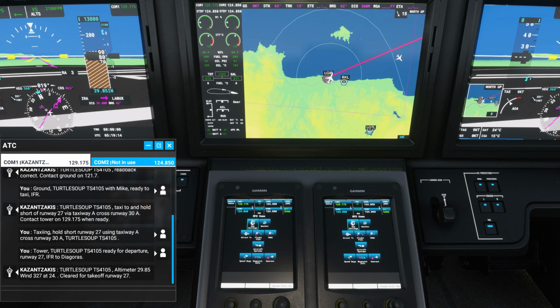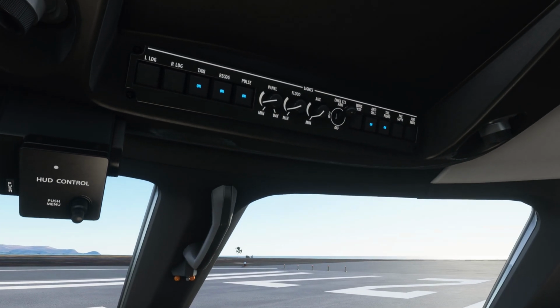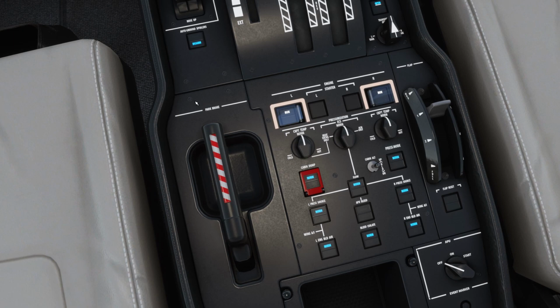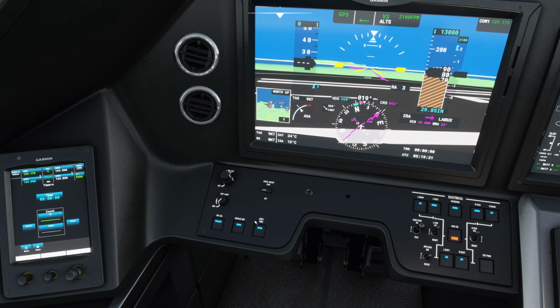Cleared for takeoff, runway 27. Barometer Turtle Soup Tango Sierra 4105. Landing lights on. Taxi lights off. Tower, confirm Lufthansa 129er flaps 6, 11 miles east inbound, 4 DME runway 27 approach. Start timer.